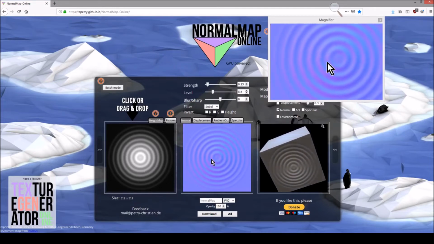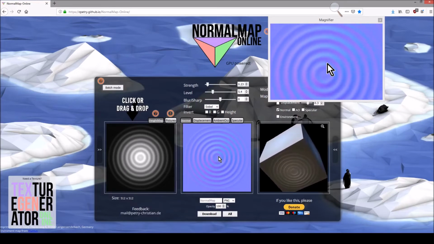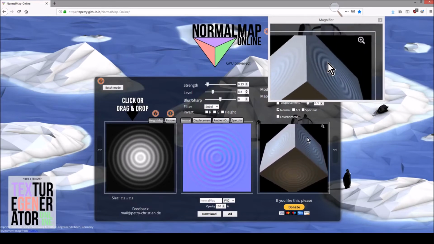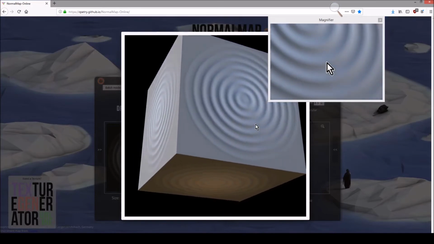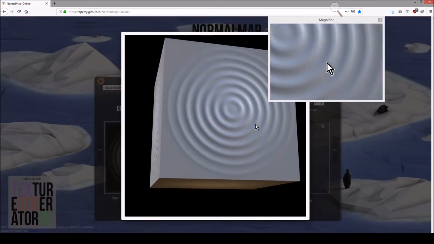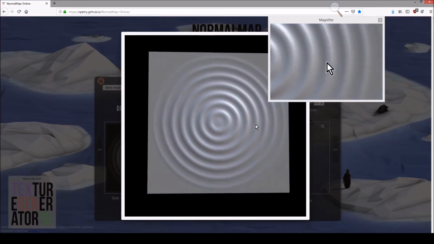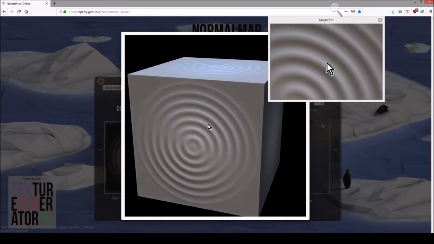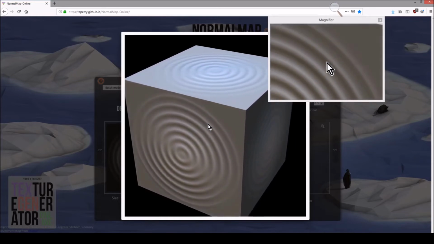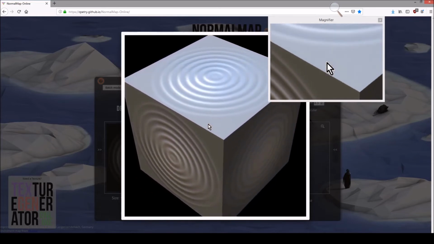It kind of looks like this, like a blue, green, reddish image. And what it actually is, it's just an image that uses the red, green, and blue information basically to create the illusion of depth and detail on a surface. As you can see here, it actually manipulates the normals on the model.